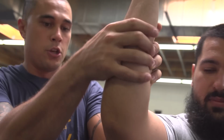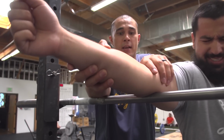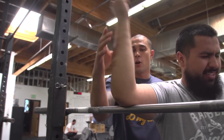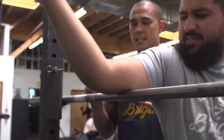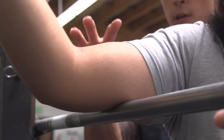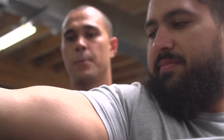Things that you can do: you could have your arm straight and just work it, right? And then you could also work it through range of motion like this. So go ahead and do different aspects of that, and then move side to side. Really just find some things that are kind of nasty in there. You'll notice too, it'll kind of jump around and move. Oh, that's right painful there, right? All of it's kind of nasty.